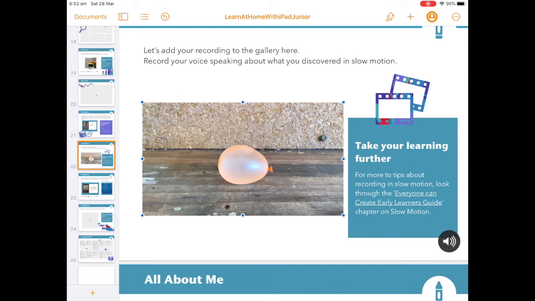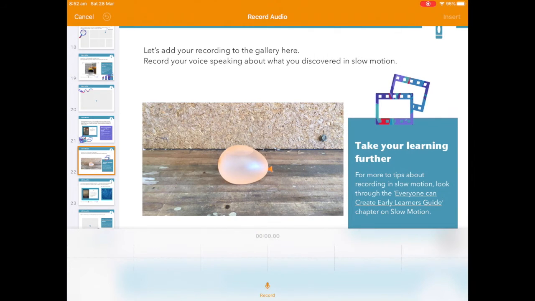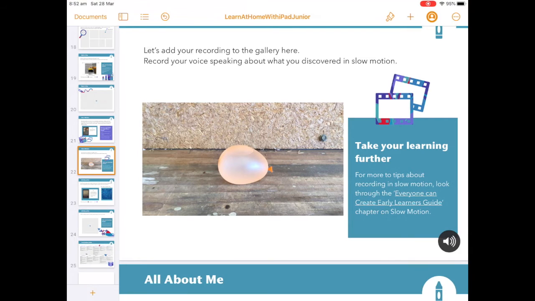So here it comes again. Let's just see if that works. Yep, it's got my finger one. Yep. That's pretty cool. Now, as I said before, did you know that you can take these videos and put them into iMovie? Oh, by the way, we can also put a little record audio into our booklets to just tell us what you've learnt about it. What did you find? What did you discover? What did you find interesting? That's what we'd like to hear about.